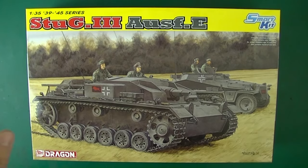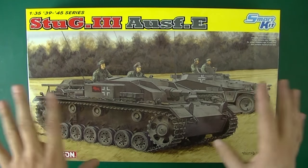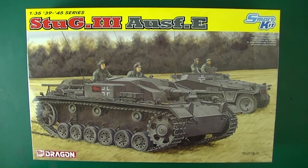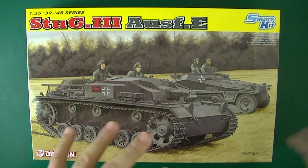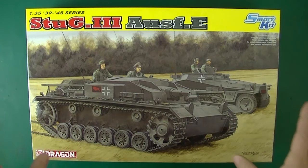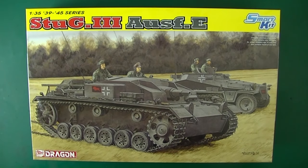So it's interesting. Like many things in our sort of scale tank hobby thing, everybody tends to do the same thing at the same time. No one does anything for years or whatever, and then all of a sudden, poof, they're all out. So I'll build it, we'll see. But I'm glad they're at least putting out short-barreled StuGs.